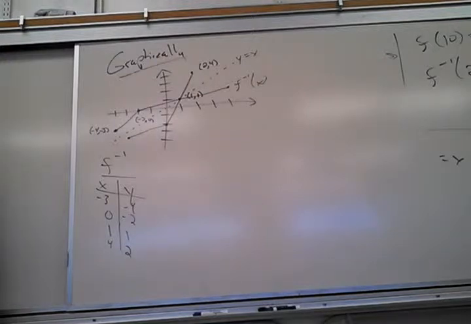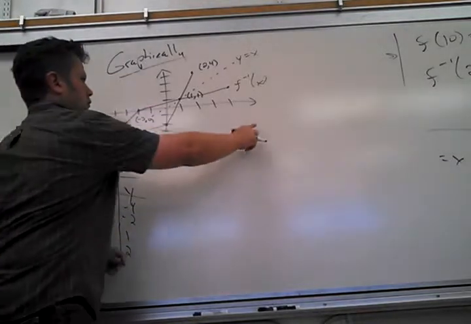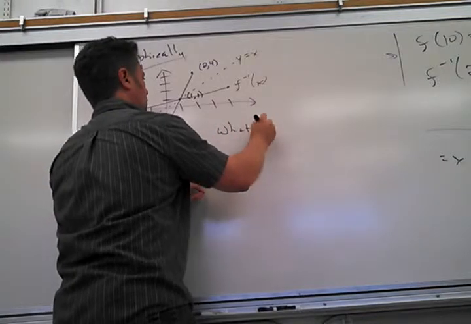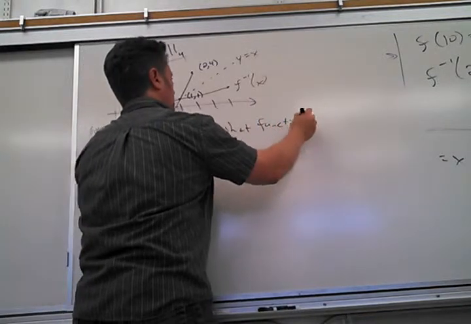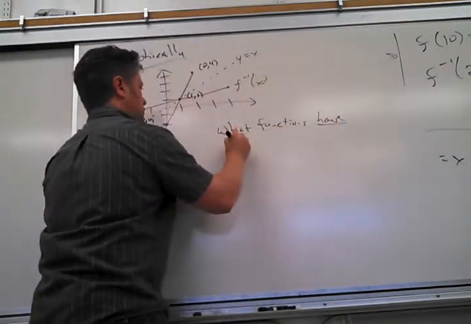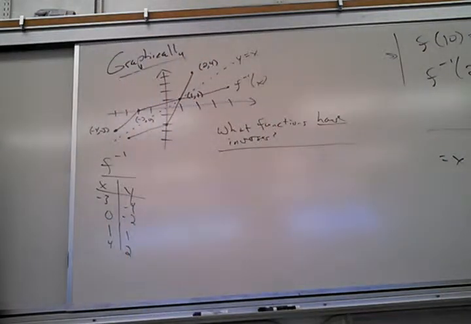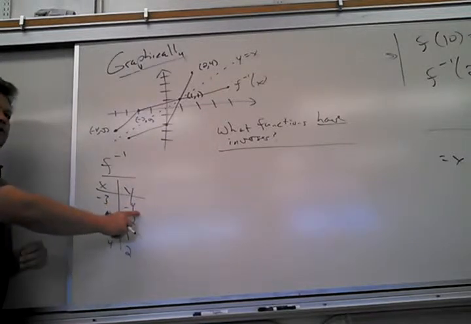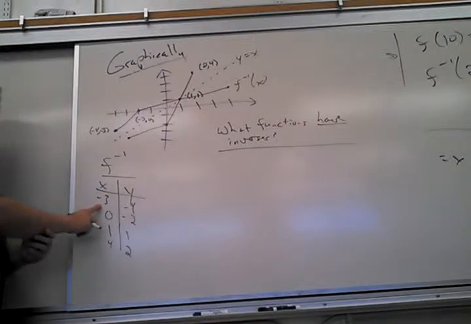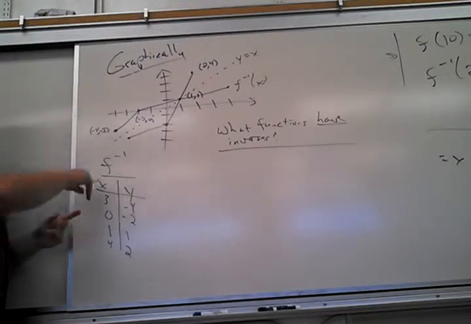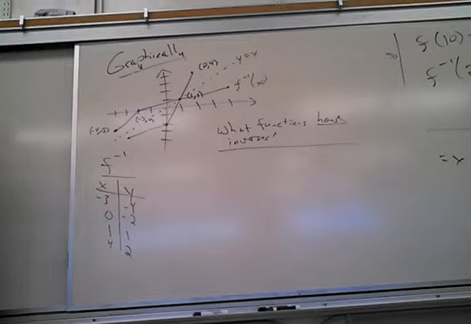So, the thing I had to be careful about when I drew that purple line was to make it have an inverse. So now we're going to talk about what functions have inverses. Not every function has an inverse. The whole idea of having an inverse means I should be able to say, if my output is -4, what must my input have been? -3. This is turned around, but you get the idea. If I have this output, where did it come from?